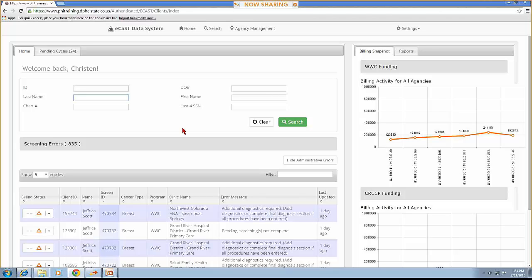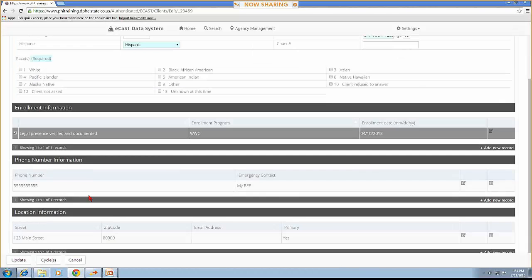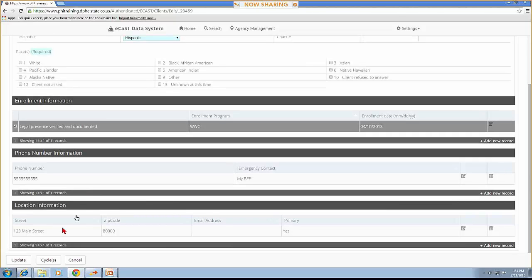So if you're doing regular eCaST data entry, I'm going to look up a random client. So usually, let's say that your client is already in the system. So we found this client. We know that this is the client we want to do data entry for. If we go to the profile, as we always should, and just review to make sure all the information looks up to date, we scan through, we see normal eCaST data entry. It all looks up to date. I feel very confident about this. She has a previous enrollment. It was fairly recently. It was April 2013.